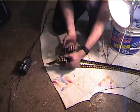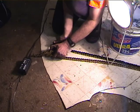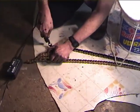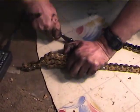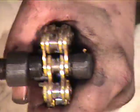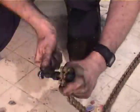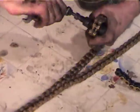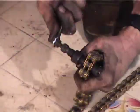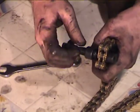Now the thing is, sometimes there's a pin inside there, and sometimes it becomes cocked. So you want to turn it back every now and then. Okay, it's kind of hard to get this thing started, but once you get the pin moving, it cranks through pretty easily. You can see the pin coming out the other end here. And the trick is not to break the pin in the tool. Extra pins are available, replacement tool parts. Okay, so then when it gets easy, there's the pin. That's the link pin.